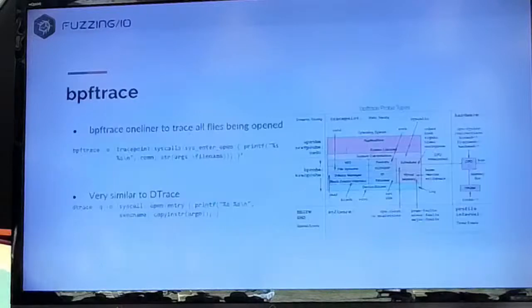So here's an example, again, this is kind of a small screen, but of what a one-liner might look like if we wanted to trace the open call. So sys_open and the entry point, and then this would just list all the files that the system opens. And the syntax is very similar to dtrace, which if you've done much tracing before, you've probably encountered. But it's designed to let you just be very agile and quickly interrogate various things using one-liners.